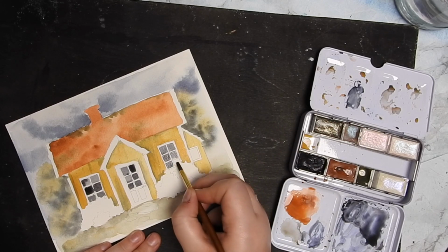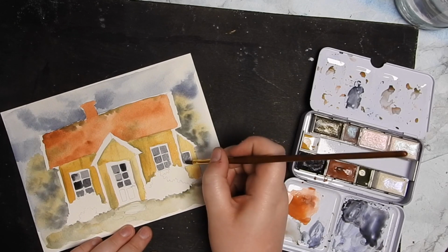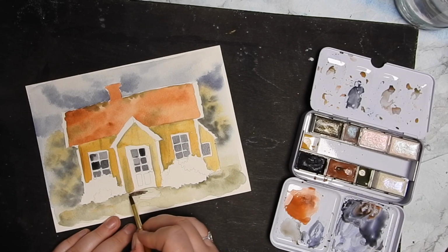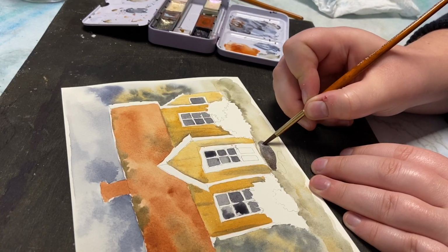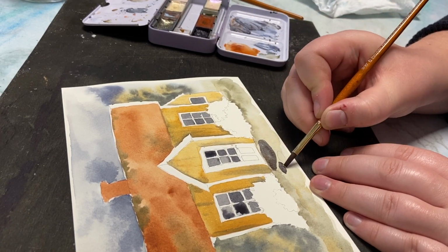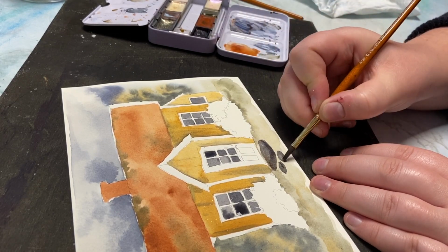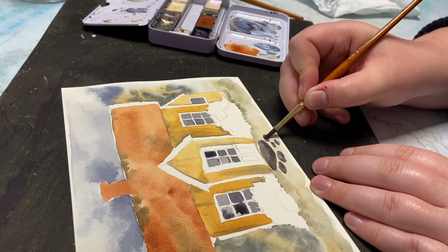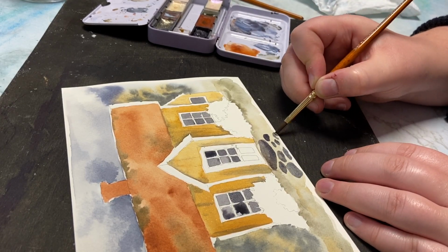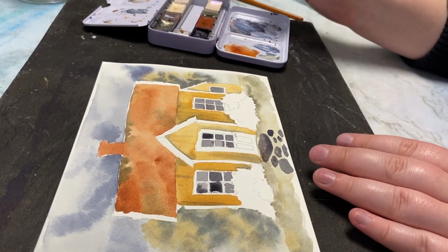But yeah, even though I did feel a bit stressed, I really enjoy the process of painting and just focusing on the color. I didn't have to make sure everything was centered or the house was looking good. I just could focus on the paint, and I really like that. And when I was done, it looks like a painting that I did. It doesn't look like a coloring sheet that I have colored in. It looks like a painting, and I'm very happy with that.